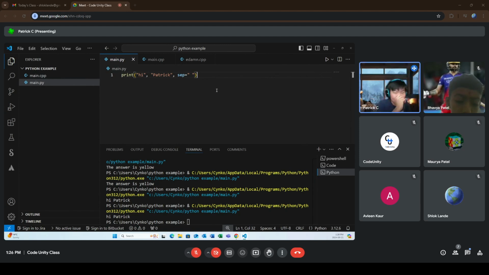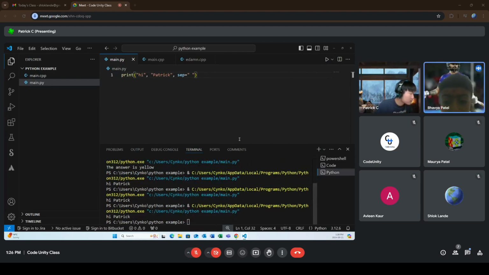Apologies for the visibility issues, but this is basically what's happening. The separator basically just defines what the comma does. What if you want the comma to have two spaces or even three?